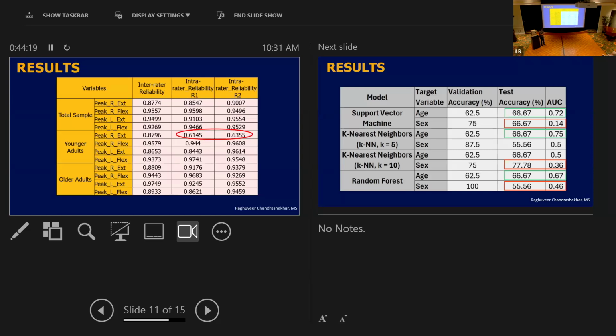And then here what we have is intra-rater reliability, which is looking at one rater measuring multiple trials. So for instance, I measure 3 trials of your toe strength, and I'm trying to look at how reliable I am, to see if I'm measuring consistently across those 3 trials. And what we noticed, once again, was except for the right extension force, all the others did have more than 0.84 as the reliability or the ICC values.